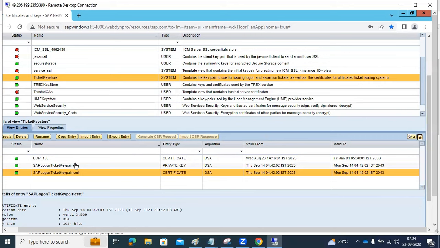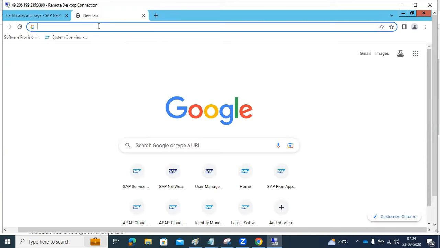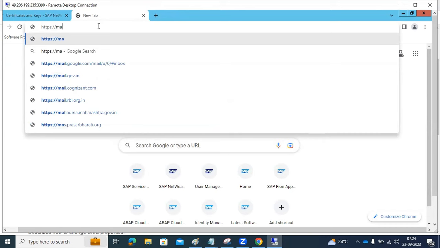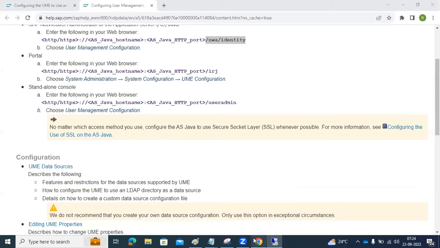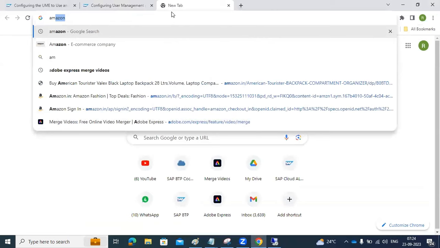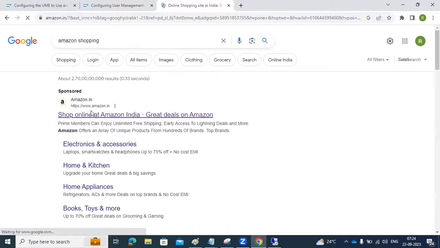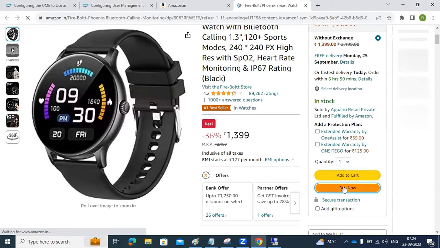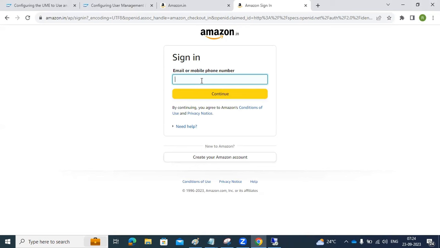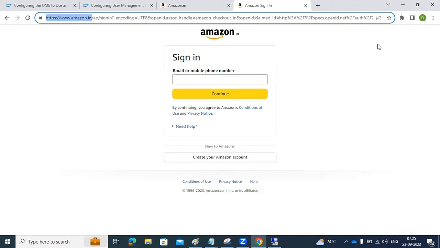Suppose you are pulling some data, you have opened some URL, for example www.amazon.com, and you want to book an order. You are booking one watch here. Just click on buy now. Within the system that is fine. But after you book, it goes to the payment gateway, a third party banking site, which should be trusted. How is it going from this server to the banking server without asking for user ID and password?